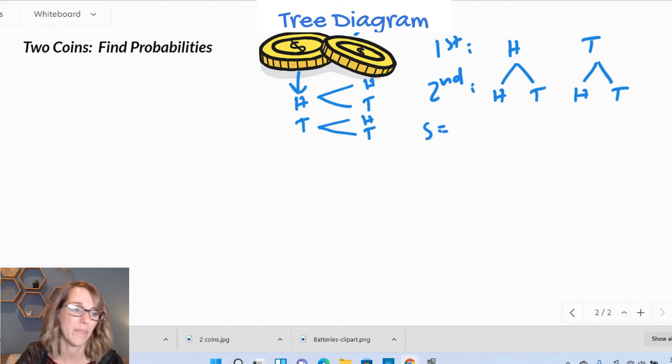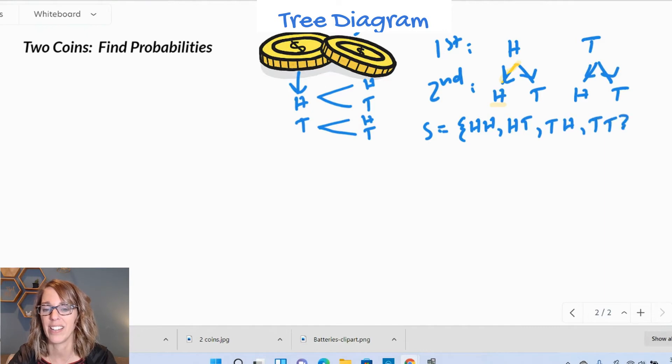Now let's put that sample space together. As we put our sample space together, my sample space is going to follow through each of these branches to come up with a pairing. So I can describe my sample space as this set: heads with heads, that would be one possible outcome. Following the next branches down, that would be heads with tails. Order does matter here because now we've got tails followed by heads, so a T-H. And then finally that last pairing is T and then T. Okay, there's our sample space. That means that we have the total number of outcomes n. We've got one, two, three, four possible outcomes. That's our denominator.